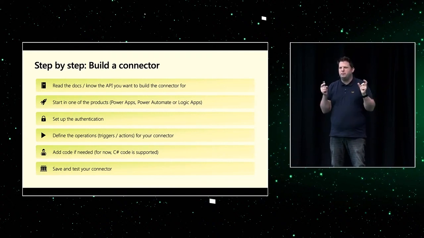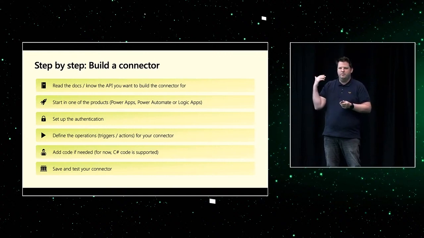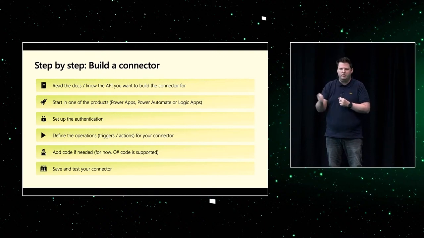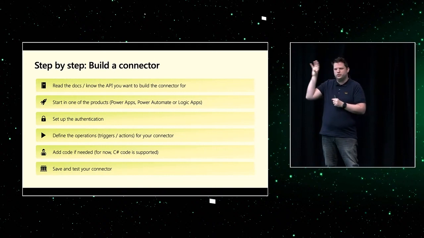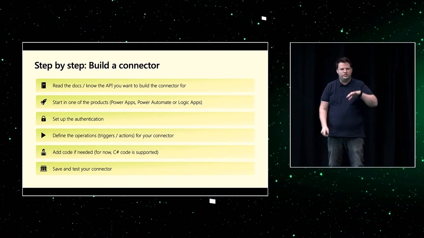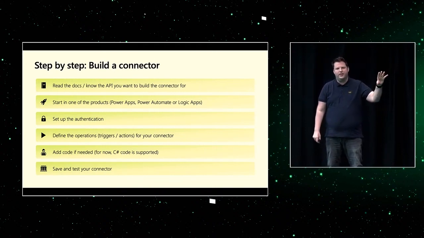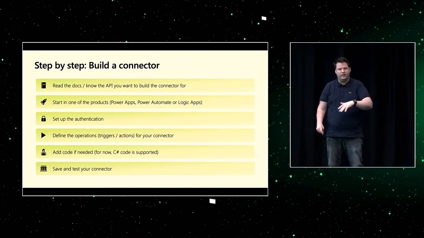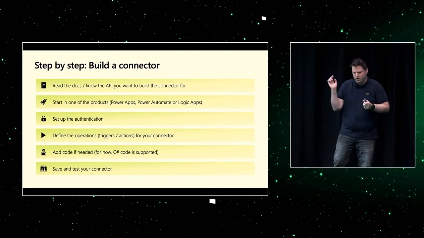And you have two types of operations. You have triggers. And triggers can be really helpful when you, for instance, have an API where something gets updated. And then it should trigger something in the Power Platform, for instance. That's when you use a trigger. That could be a webhook, for instance, or a polling mechanism. And that's a trigger. The actions is what is happening next. So, for instance, a file gets changed inside of an API or something, and then it should trigger something else. It should send a message to an API or whatever.